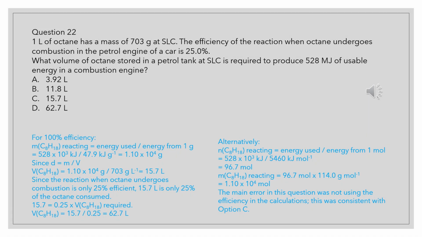Ask the volume of octane to release the given energy. However, the heat of combustion in the databook is kJ per gram, not liter, so we should convert the grams into liter by density of octane. We calculate the volume of octane step by step if this engine has 100% efficiency.